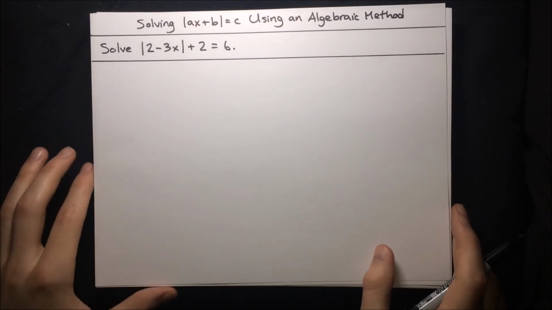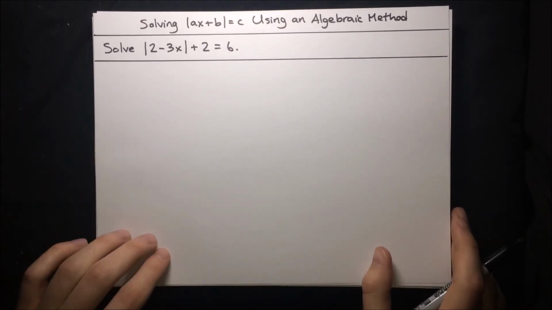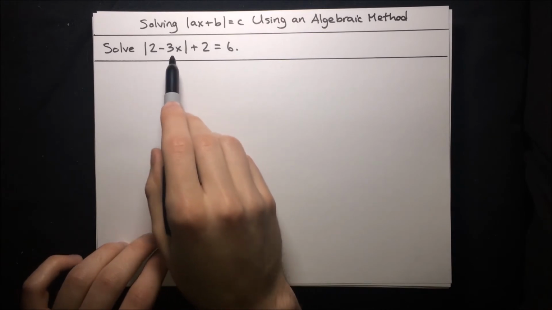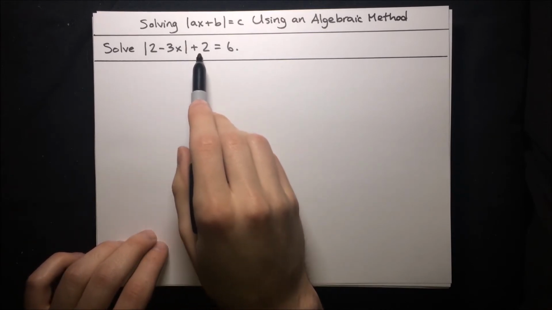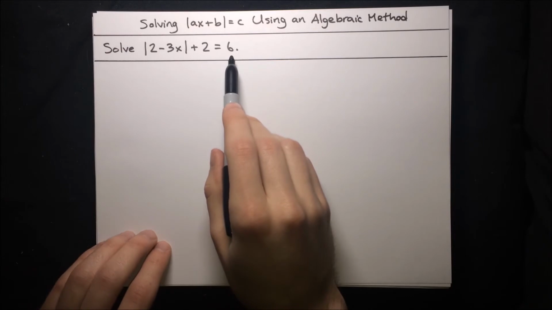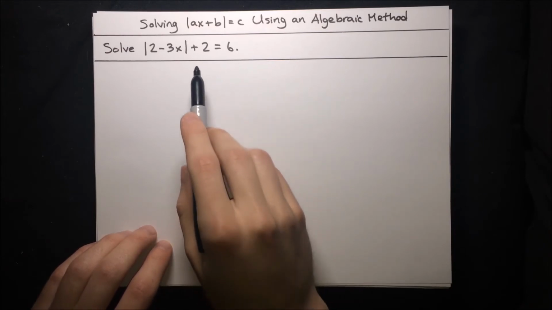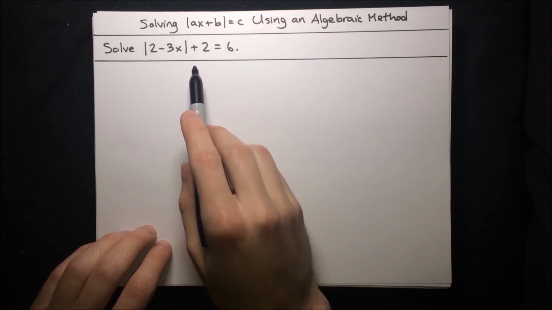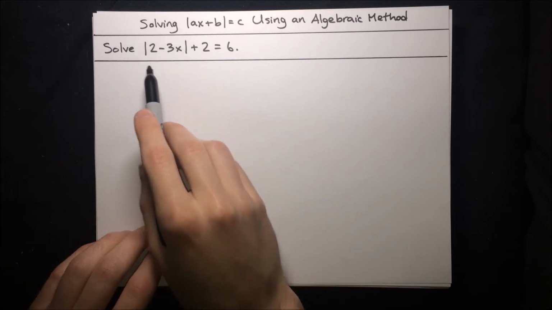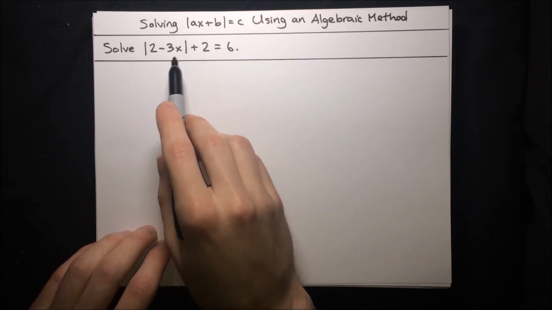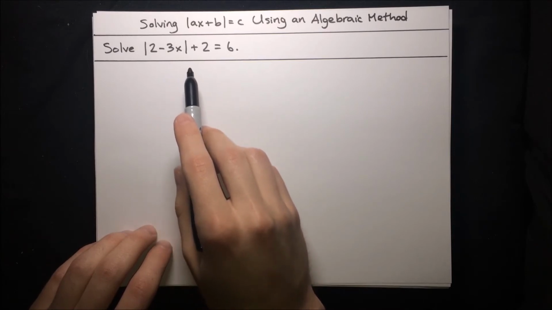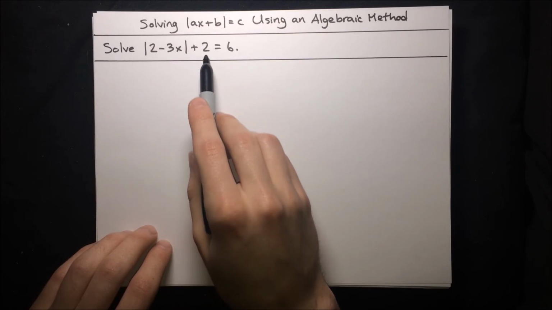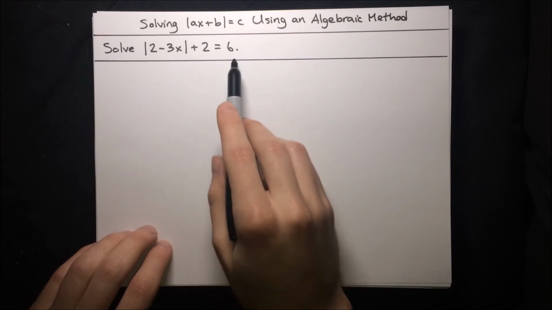Here's another equation that we want to solve, and this one's even more complex. This time we've got absolute value of some expression with x, and we've also got a plus 2, and that's equal to 6. So first step, how do we solve this equation? Well, how do we get it into a form that we are familiar with? We should isolate the absolute value on one side. That's how we've been doing the previous problems. The absolute value has been alone. So let's get that plus 2 out of this left-hand side, bring it to the right-hand side.